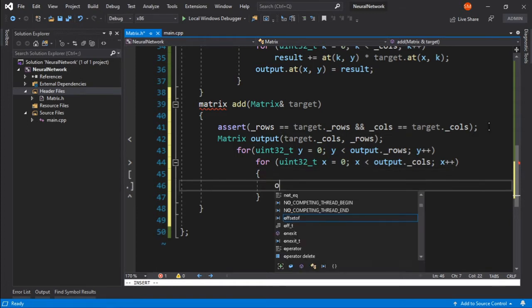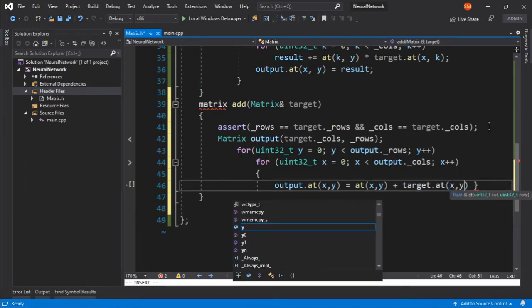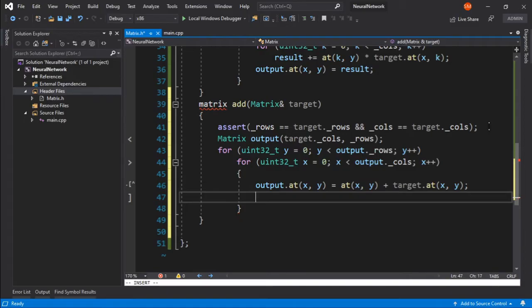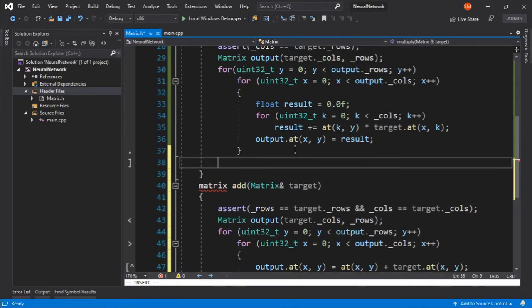So we'll say output.at x comma y is equal to at x comma y, this is our original matrix value present in our matrix, plus target.at x comma y. Okay, like that. So with that we have our output, and we need to return our output in both cases.